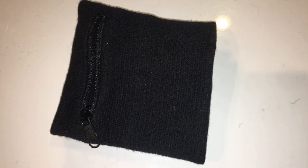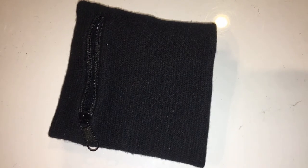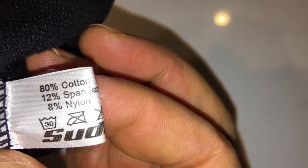Product description: Suddora zipper wristbands keep your hands dry so you can keep your grip no matter how intense things get. Each wristband has a zipper pocket perfect for holding valuables you need to keep with you, such as your ID, credit card, hotel key, cash, and the key to your gym locker or house key. Made from our unique blend of cotton, nylon, and spandex, these wristbands stay put without being too tight. You can depend on these wristbands to stay in place even through long workouts and keep absorbing sweat for longer than you thought possible.